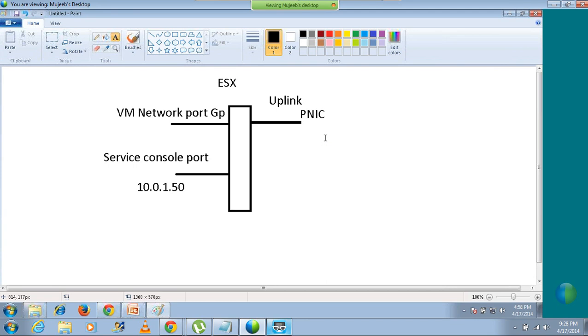Basically, we assign the IP address to the TCP/IP stack of the operating system, guys. Okay? So the NICs always act as uplinks. They bring the traffic in and take the traffic out. So here, this physical adapter which is connected to the virtual switch, we don't assign any IP address here. We are assigning the IP address on the left hand side.